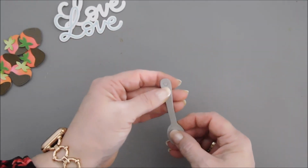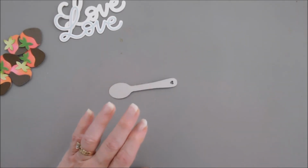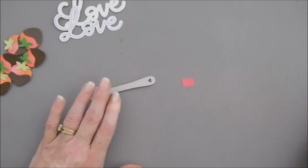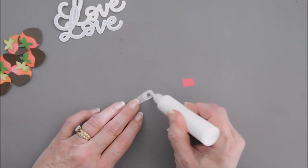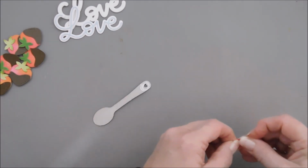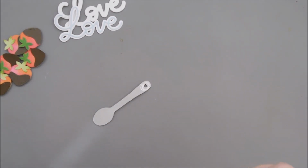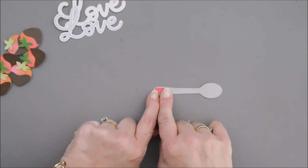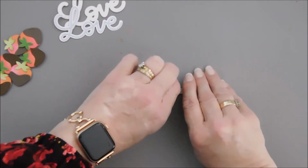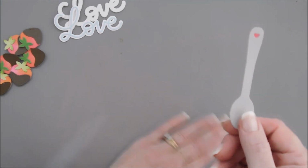Here is my spoon. I'm going to pop out that little heart and then I'm going to flip it around. I have a small piece of pink cardstock. I'm just going to add glue around this little heart area on the reverse side. May have to trim it down a little bit. If you wanted to die cut out another spoon and just inlay the heart, you could do that. But I think that works just as well.